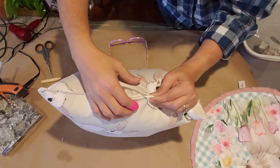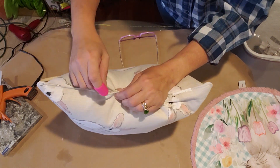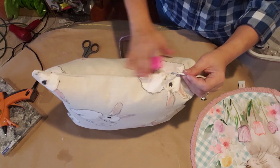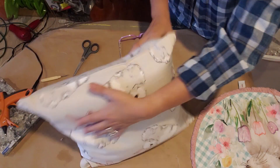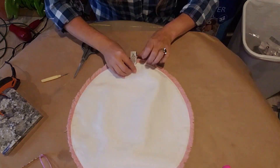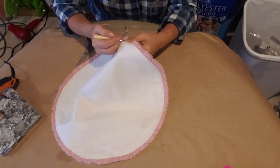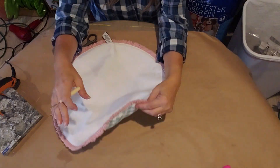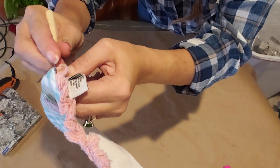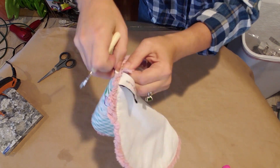Just keep gluing a little bit at a time, keeping the pillow insert pushed down, all the way to the end. Let it cool down a little bit, and that's the bottom done. I think it turned out super cute — how fast and easy is that! Now on this next one it's a little bit more difficult because there's a little trim in there. Sometimes if they have welting, trim, or piping, you might have a couple of different layers to take apart with your seam ripper.